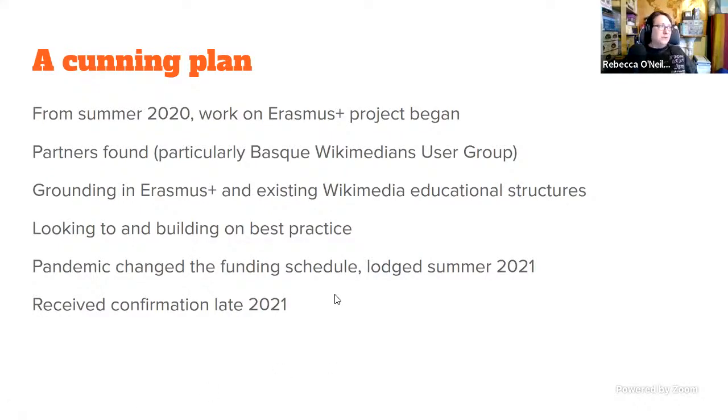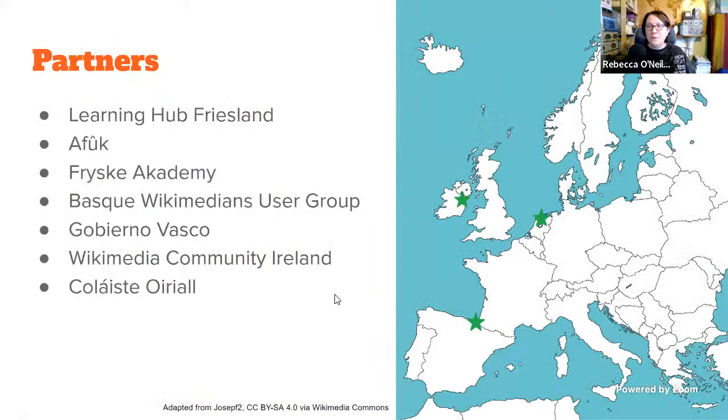So what's it going to mean over the next few years for us? So I know my map skills, they blow you away every time. So these are the partners. So we have Learning Hub Friesland, which Simon Tubb works at, which has a not purely administrative role, but looks after an awful lot of the documentation, the filling out of grant reports and that sort of thing. So it's the strong guiding hand within that, which is definitely needed for a user group like ours here in Ireland, where I am the sole staff member, and we would not have capacity to engage with EU projects that require such a volume of that sort of reporting and experience.